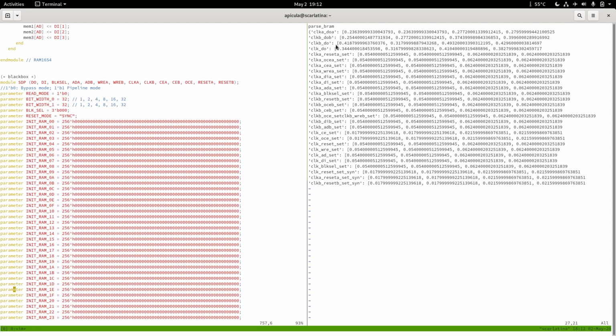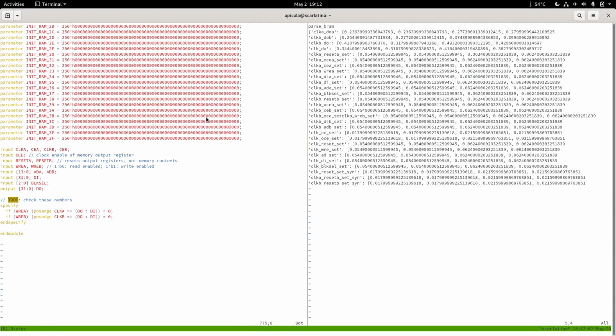So these first four are not setup times, right? They're just synchronous specifications, so we can probably use those, right? Okay.